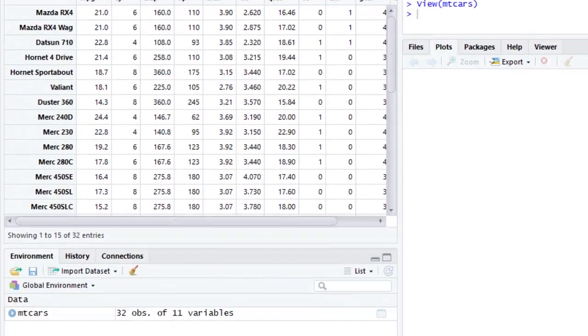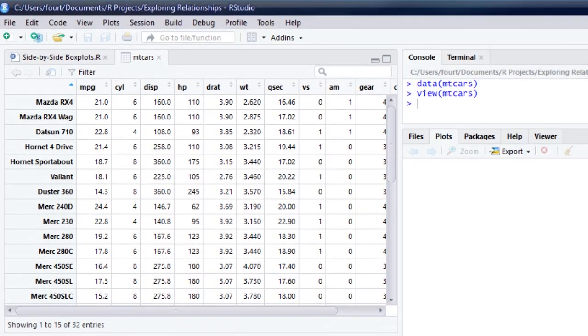So let's view the data. In the environment window, you see that the data have now been loaded, because we now see the number of observations and variables. We will focus on two of these variables. The categorical variable is AM, the transmission variable. The AM designation is short for automatic and manual. The quantitative variable is MPG, for miles per gallon, or gas mileage.